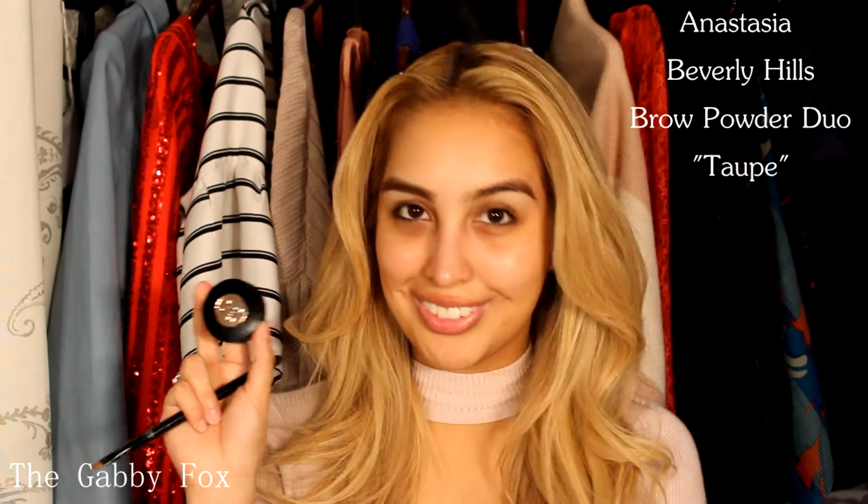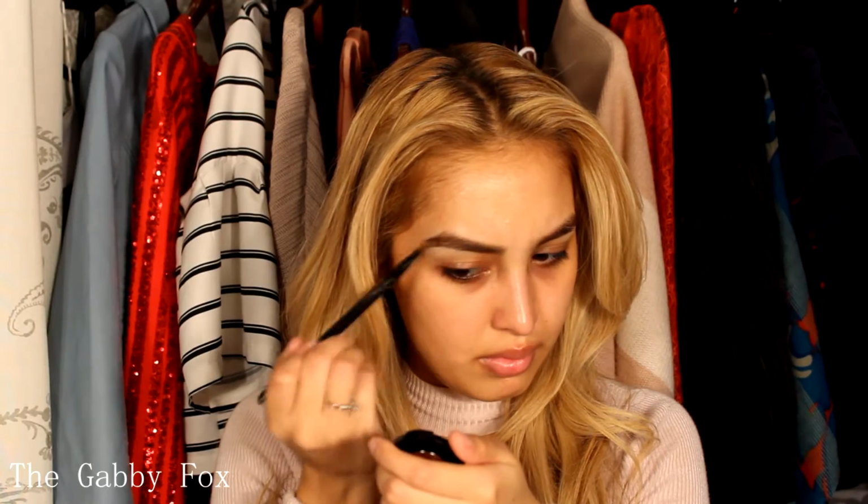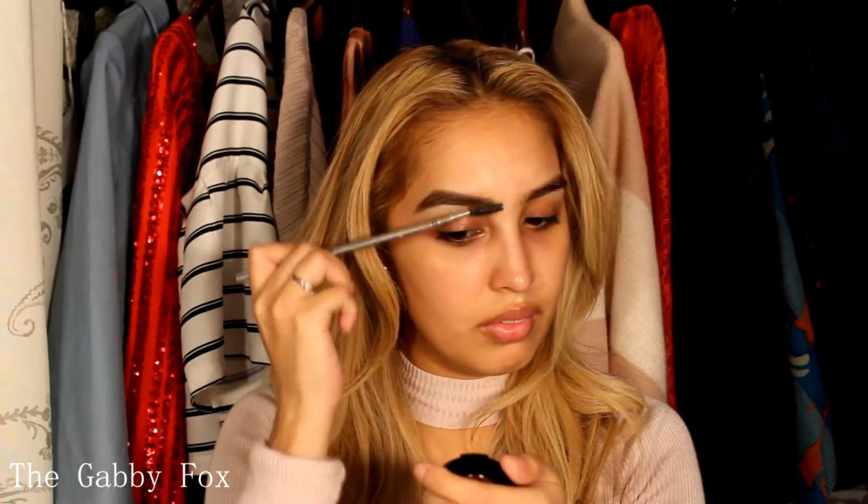For eyebrows, I'll be using the Anastasia Beverly Hills Brow Powder Duo. I am in the shade Taupe. Naturally, I have really thick eyebrows, and I love using this powder just to fill in all the bald spots that I have in my eyebrows. From the middle to the end of my brows in a flicking motion, and also in the front of the brows, flicking upward.